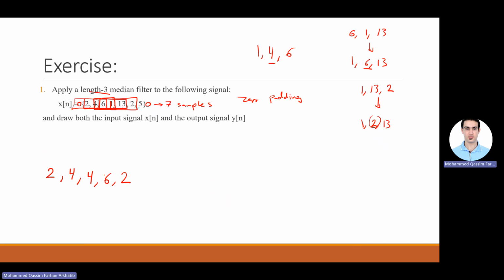No question? So it depends on the values. Initially I have 2, 4, 6. When you do sorting, you'll get 4. Now I have 4, 6, 1. Sorted 1, 4, 6, so it's going to be 4. Now see, the 0 is there, so the length is 3: 0, 2, 4. When you do the sorting 0, 2, 4, you will get 2. That's the first sample. Then with length 3, 2, 4, 6. So 0 is done. It's like a sliding window.